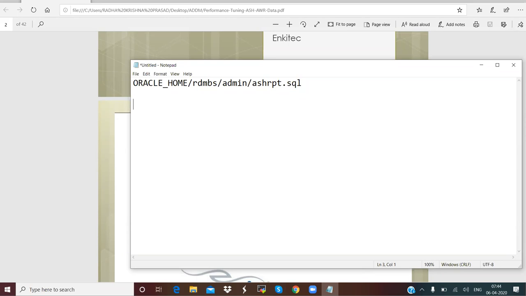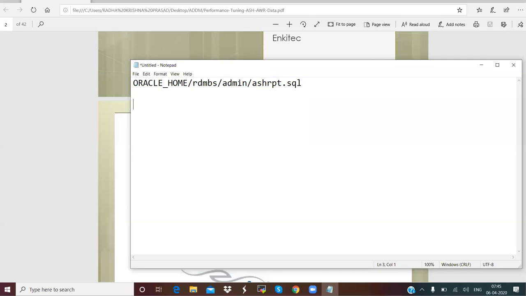You can generate an ASH report on a specific database instance or on the local database instance. Even if you have multiple databases, the process for generating the ASH report is the same. The only thing that you need to do is give the duration, select the type of the report, name your report, and generate the report.